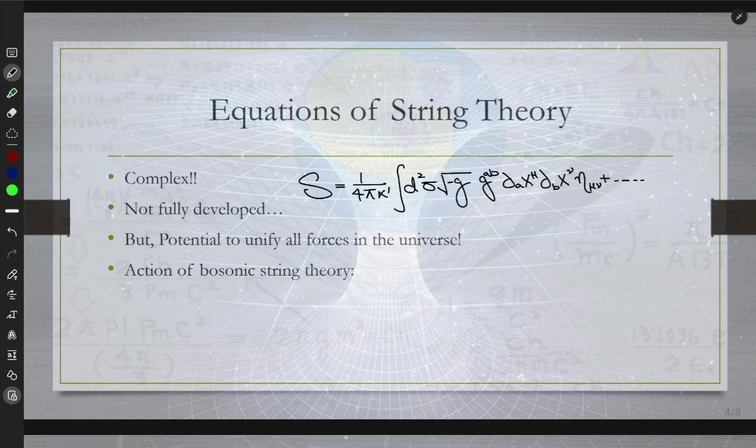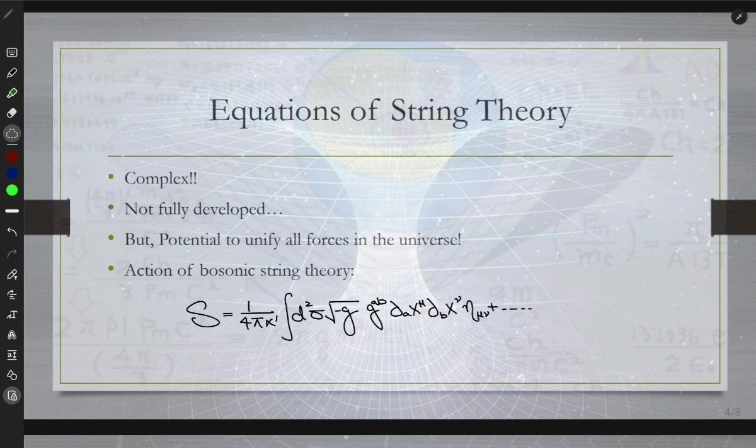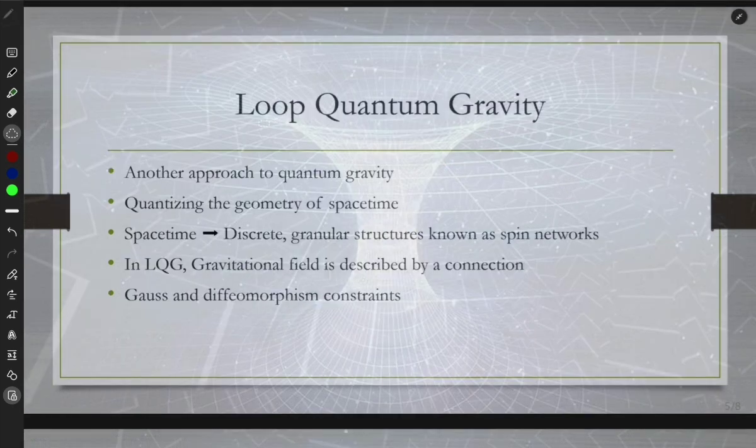Now, like I've said, the vibrational modes of the strings give rise to various particles in the universe, like the graviton as well, right? So just for the sake of it, I have written the action of bosonic string theory over here. I'm just going to put this thing over here, and now we can move on to the next page, where we will start our discussion on loop quantum gravity.